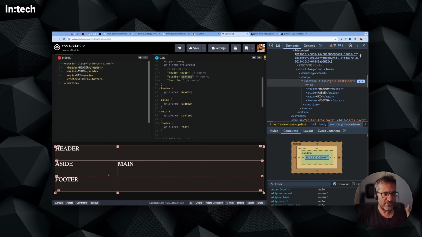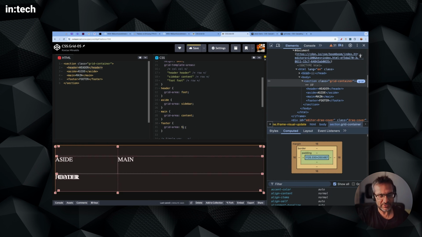Now, here's the cool thing. If I wanted to place the footer on the top and the header on the bottom, so if I wanted in this grid this element to be on the top and this element to be at the bottom, I could just go here and say, okay, put this in the foot area and put this in the header area.